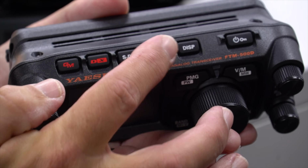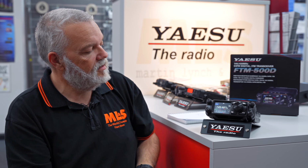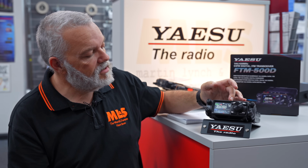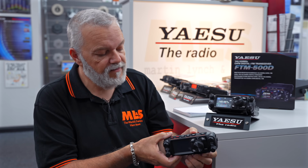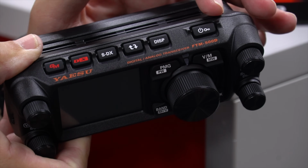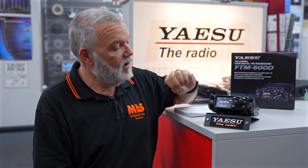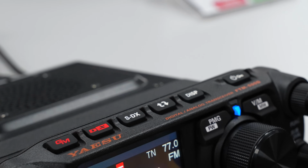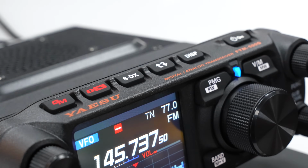We've got this button here, which has two arrows on it, one going up, one going down. Basically, when we push it, it swaps the VFOs. We'll go into that in a little more detail in a minute. And then we've got our DSP, our on and off button, and also our lock button, which is also very important. So we've got the traditional buttons across the top, very similar to the 891 and the 710, which makes it a lot easier to use, and they're also backlit as well, which is quite unusual.